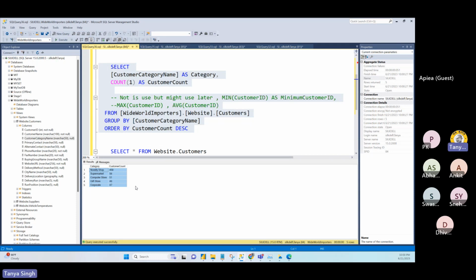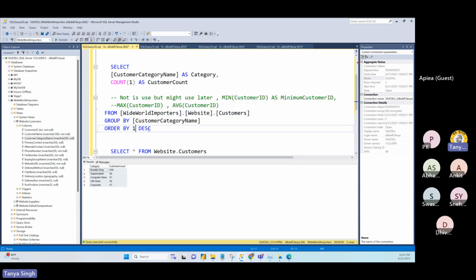All right. So for order by, you can give the name of the column, or you can use the sequence of the column. You can give that also in order by. I usually prefer the sequence of the column because names keep changing and things get added. So the very first column is the category, second is your customer count. So here you can put 1 to represent the category and 2 to represent your customer count. So this is the order of the columns in the select statement, right? And the result will be the same, right?